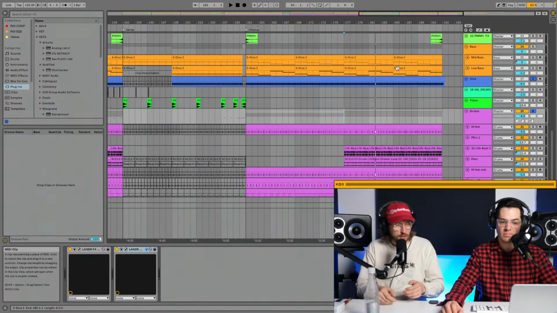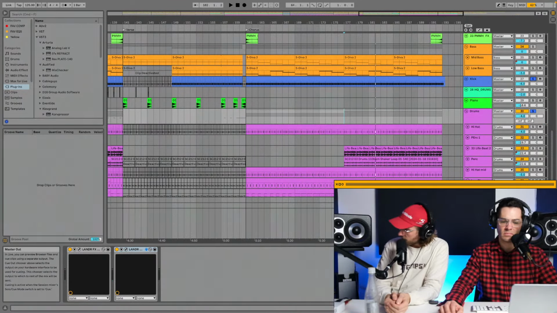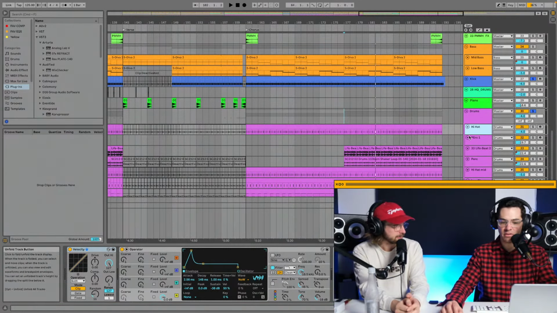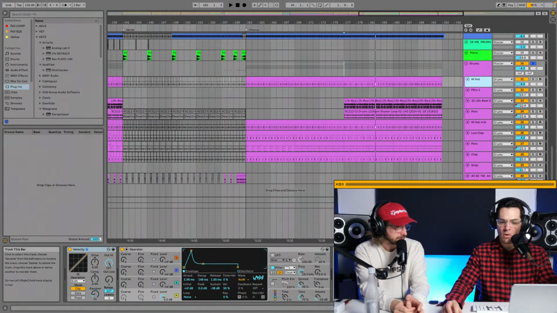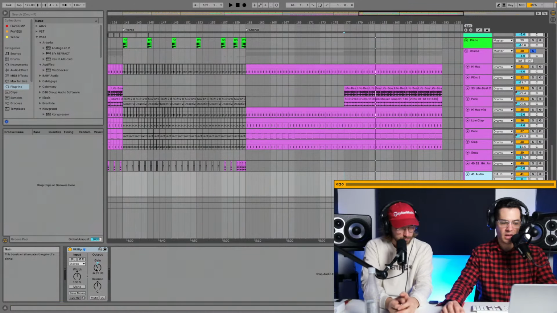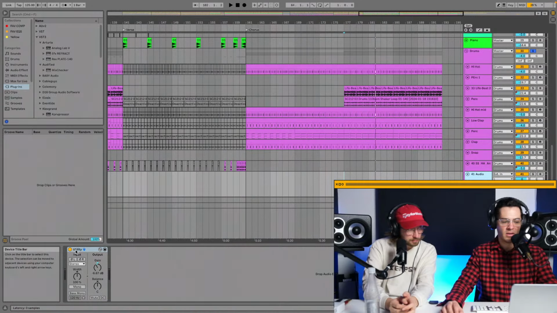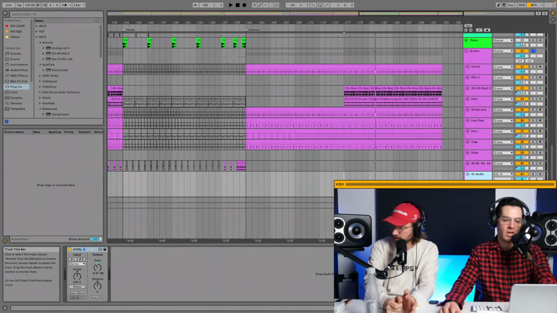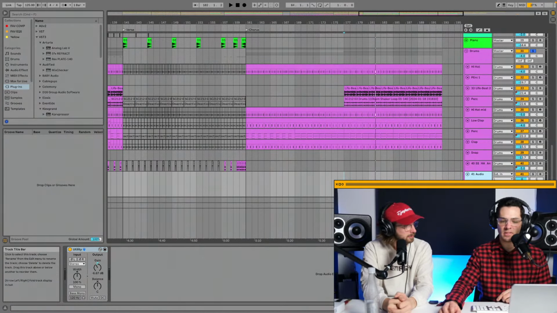Did you gain stage this? Dakota is asking, or saying, did it gain stage itself though? Here's a cool trick you can use for this specifically. When I create a new track in Ableton, it automatically has this utility, and I'm lowering the track by -6. So I put all my sounds before that, and then you can use that to gain stage the sound if you want. So in a way, yes, it did gain stage itself, because when I'm producing in Ableton, if I don't have this, I tend to just clip everything.